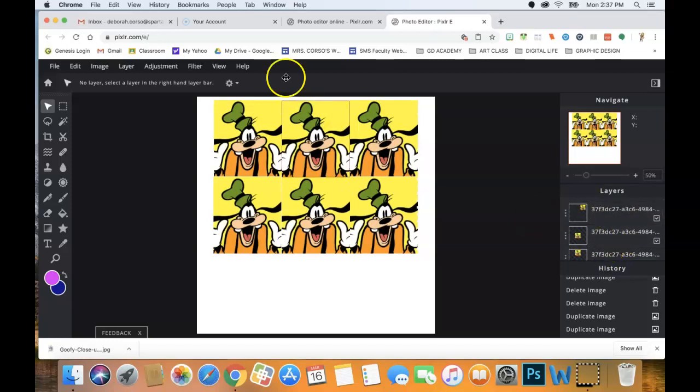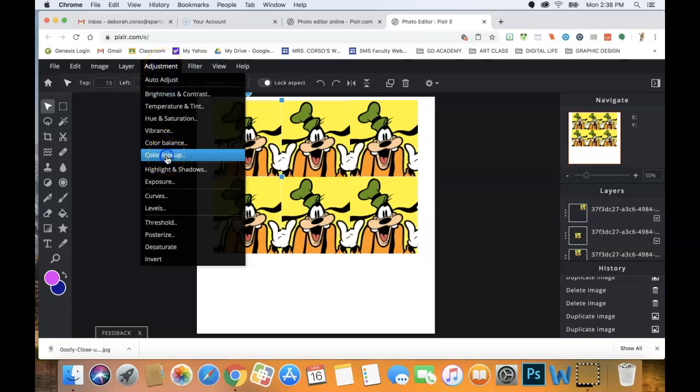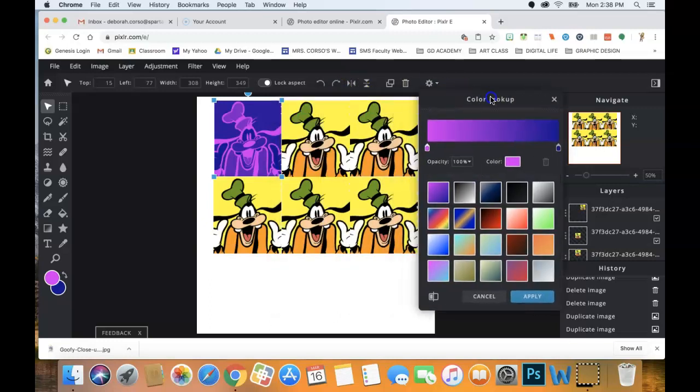So the layers on the left here, as you click, you'll see that the layer will be highlighted. So you just want to put color on each one of these layers. To do this, an easy way, and you might enjoy this, is you go to Adjustments and you go to Color Lookup. What this will do is give you sort of a gradient of colors. These are color stops, and you have 2 stops on this one. This particular one, which is the first selection, is dictated by these 2 colors here. So I'm going to switch that in a minute. But if you like the way that one looks, you can just go ahead and apply it.